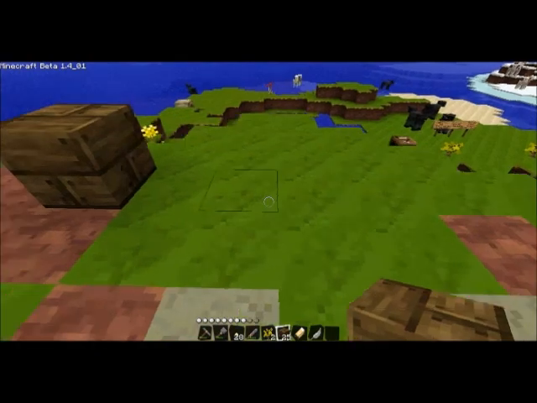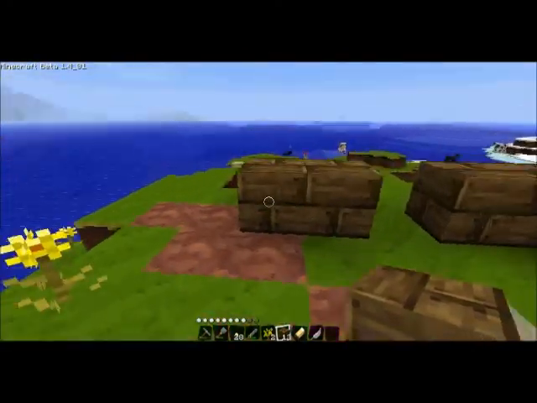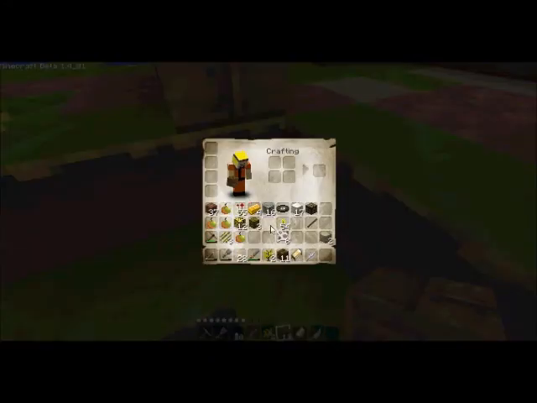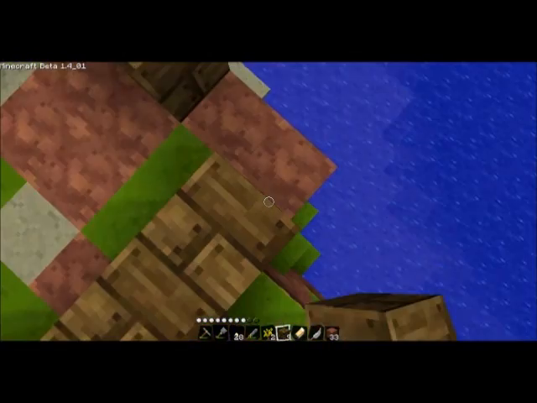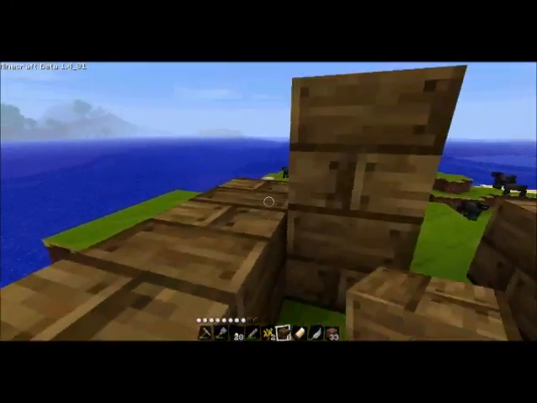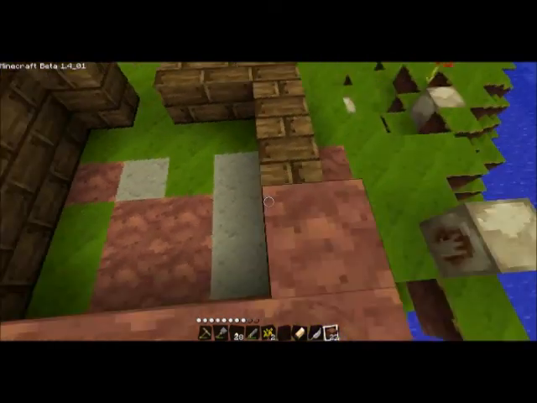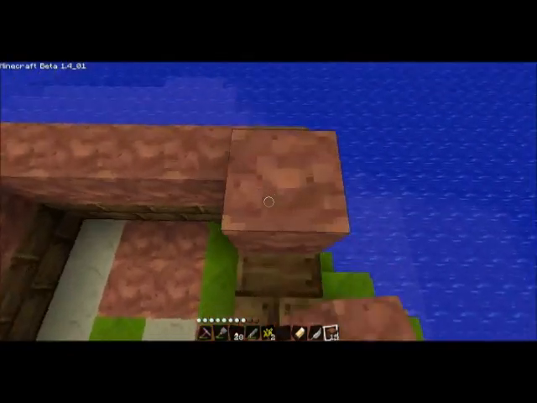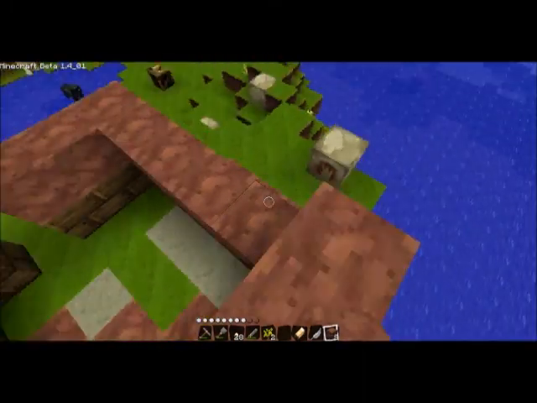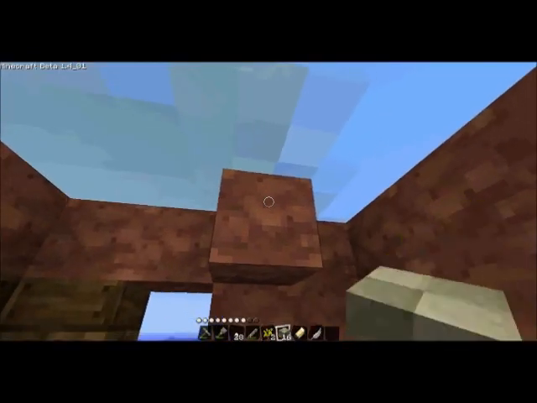Let's make a little house. This isn't the most even house in the world, but it's alright. We gotta expand this house later. The most important thing right now is that we have a little shelter that we can survive. Oh, Christ. Let's take some cobblestone and finish it up.